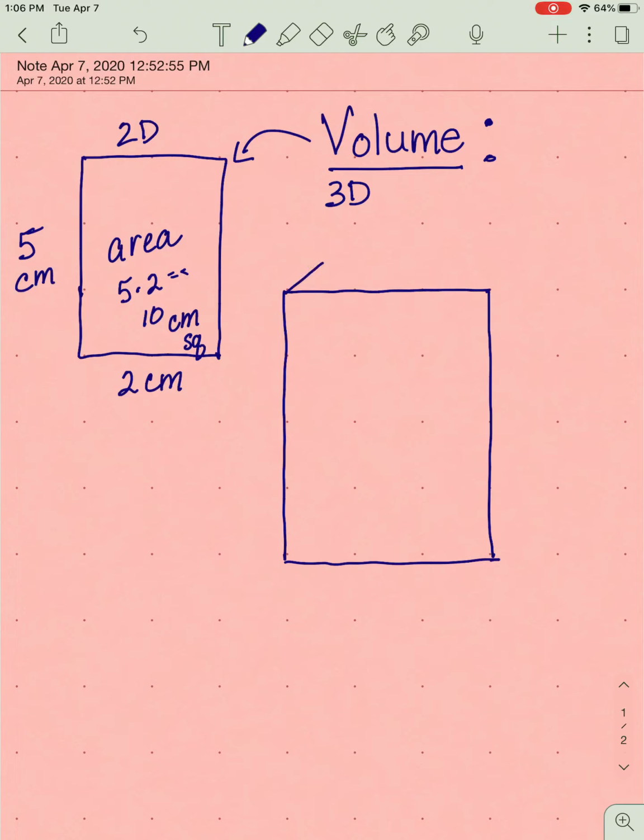We want this box to hold our favorite cereal. So let's say your favorite cereal is Captain Crunch. You want it to hold the cereal. That's what we're looking to find, is the volume. The reason this moves from a 2D to a 3D is we're going to stretch it out, pull it out, and then we're going to close that part up.